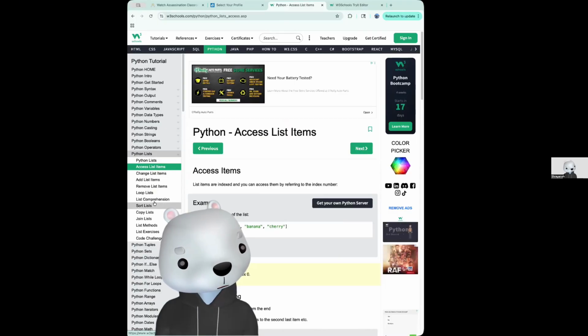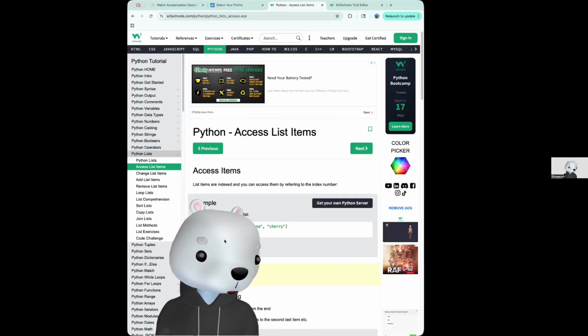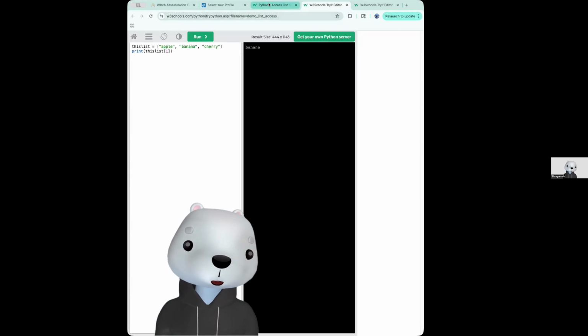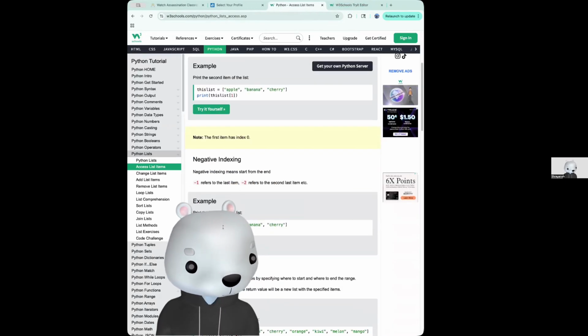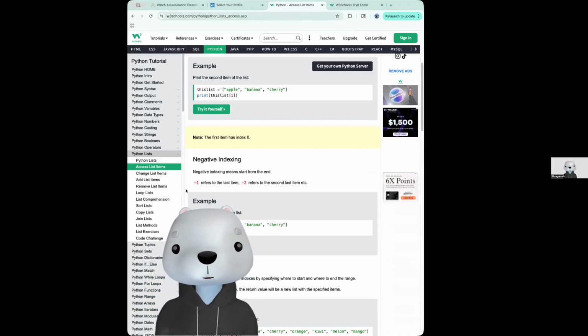Access list items. You can do it like this. So print the second item of the list. So index 1, it's only going to print banana, since that's the second one. And if you do -1, how was it before?